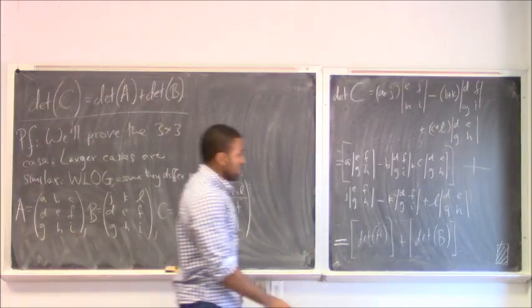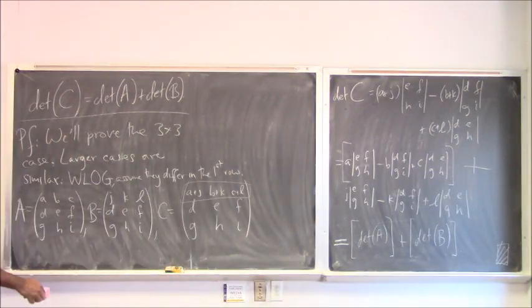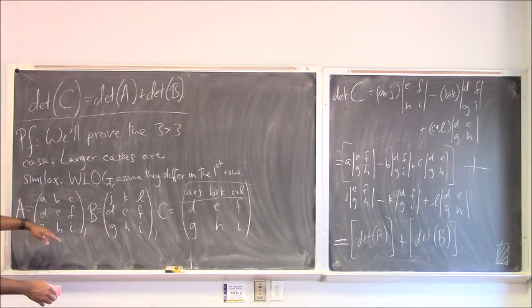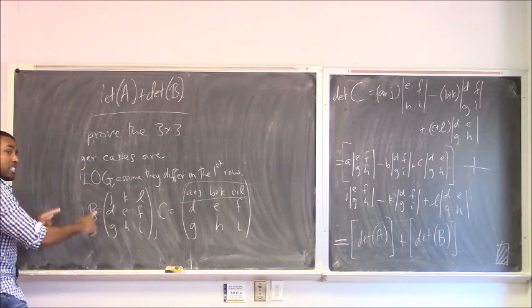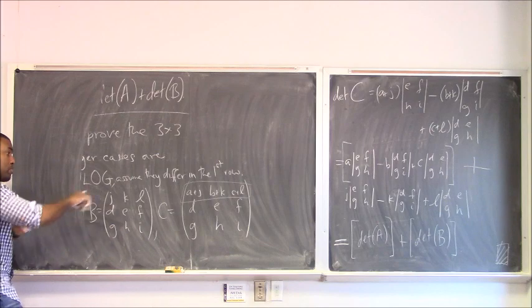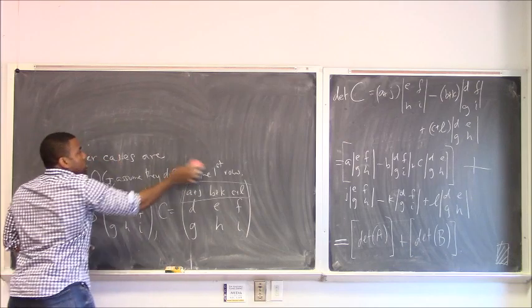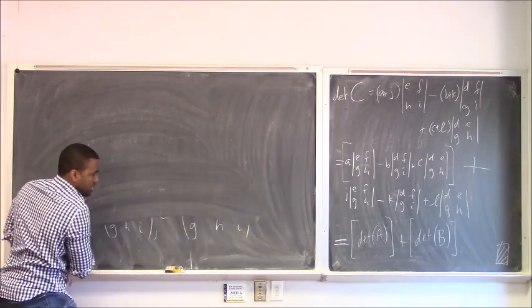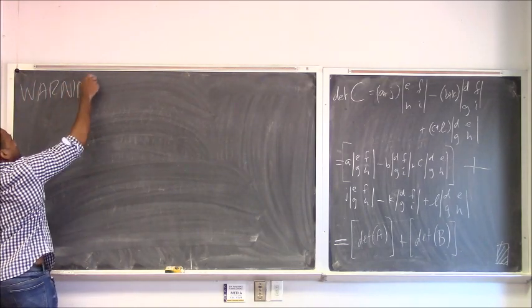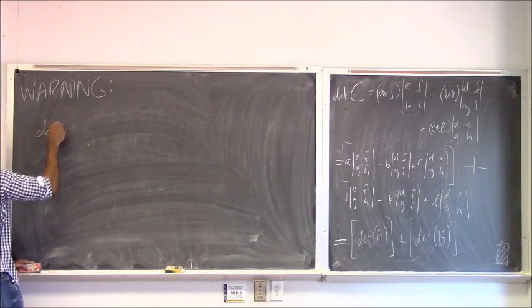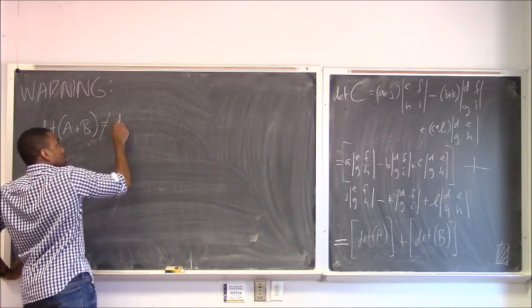I do want, at this point, to offer a warning though. Determinants do not distribute across sums, so that you need to be aware of. If I have 3 determinants and they have this particular relationship, they're all the same except for one row, then the sum of these determinants is that determinant. But something like that isn't true in general. So let me just mention that before we move on. Warning. The determinant of a sum, because you might be tempted to say this, is not the sum of the determinants in general.